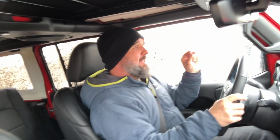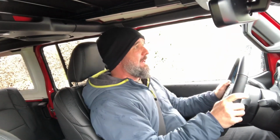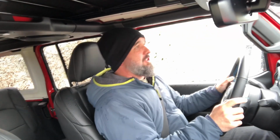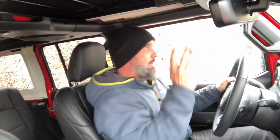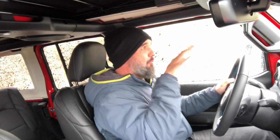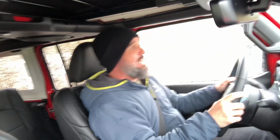I suppose, like I said earlier on, this is a very niche plug-in hybrid vehicle, and that's why it works, because you want the experience of hearing the birds chirp as you're rock crawling, as opposed to hearing your V6 or your 4-cylinder engine growling as it's building up torque and boost as you're crawling. So you won't have that issue, and that's one of the beauties. Actually, you see me crawling up slowly a very steep angle, and that's the beauty of all electric torque.